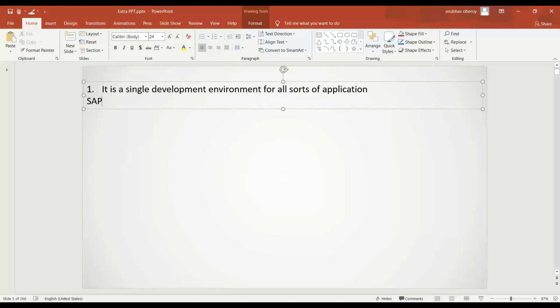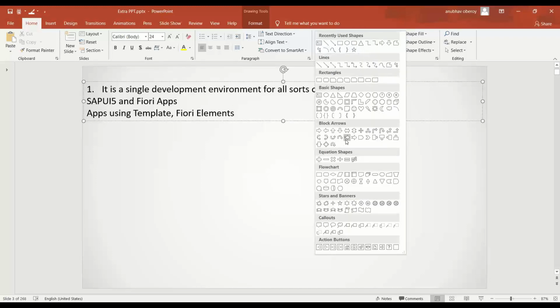For example, if you're doing SAP UI5 and Fiori apps, or you are building apps using templates or Fiori elements, or applications using Fiori design principles, then what you use today is WebIDE Personal Edition or the full stack in the new environment. And this can now be done using Business Application Studio.